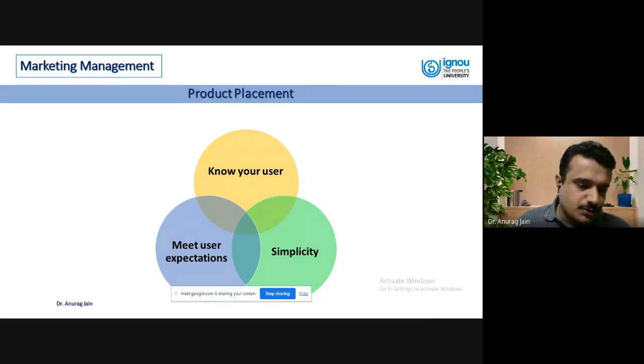So these are the three major essentials I would talk about, or you can call them elements, which are required to make your product stand in the market, to make your product stand in front of your competitors. And the space which you are seeing where these all three circles are overlapping, your product can stand very strong here if all these three things are there with your product. So this is one brief idea which I wanted to communicate about product placement.